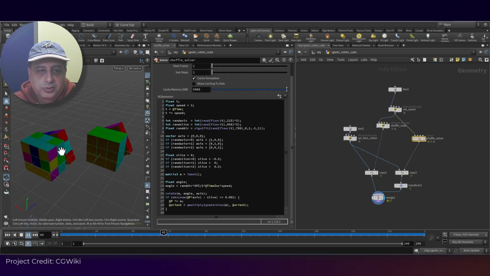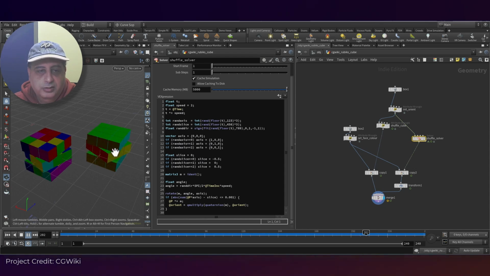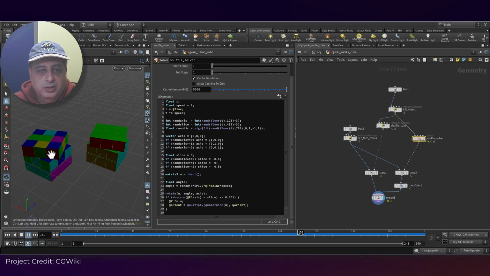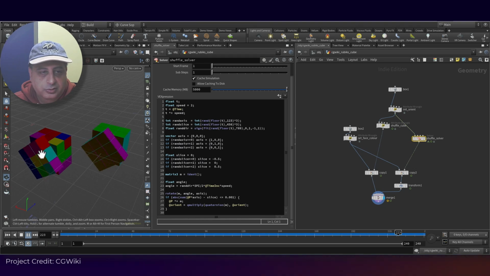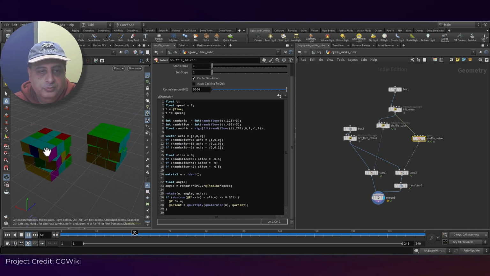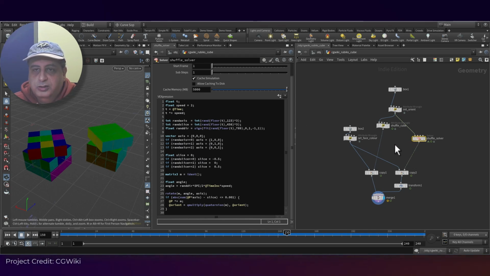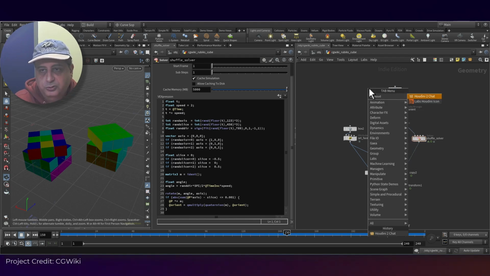And you will notice that the first one has the colors jumping on each slice, and the other one is more accurate because it will shuffle the colors without jumping. So this is one of the exercises that were on the CGWiki website.